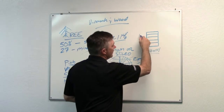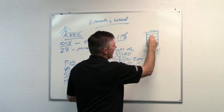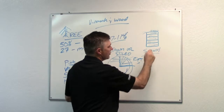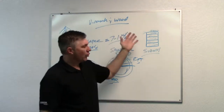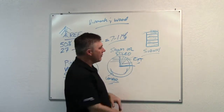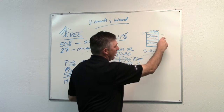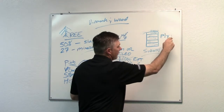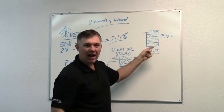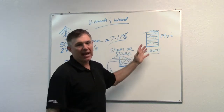On top of that, once it gets cured to this percentage, we mount it on a substrate. And this is cross-banded or alternating. So the veneer would go here, and one layer goes this way, one layer goes this way. And this creates dimensional stability. This also creates a sandwich. I know this is kind of crazy, and that's why I write Subway. But a sandwich, these plies, what we call plies, vary, and they can be a 3-ply, a 5-ply, a 7-ply, or a 9-ply board, a substrate. And what that is, is the balance.